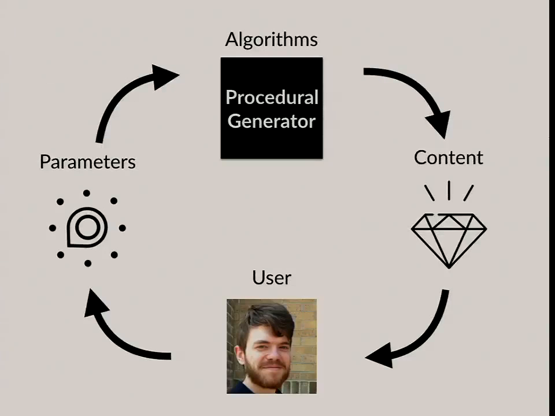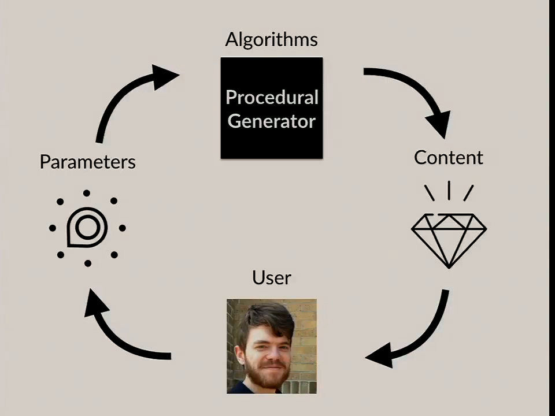So this is the interaction loop for someone working with a PCG system, okay? And this user may not have made the procedural generator. They might have downloaded it from the internet. They might work in a team. They were given it maybe. Maybe they're like a kid playing with an installation in a museum. And the way this works is this algorithm can be made to produce content, which the person can look at. And they can fiddle with the inputs to the system, tweak buttons and things, and change variables in the code maybe, and that affects the way the procedural generator behaves.